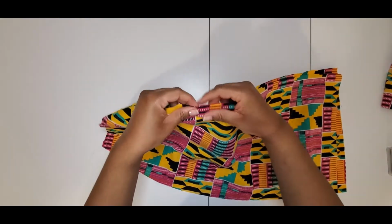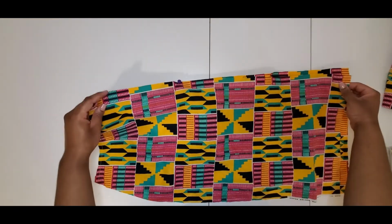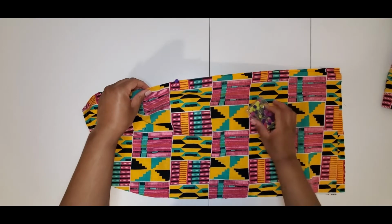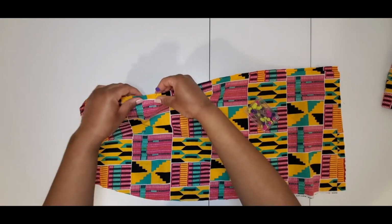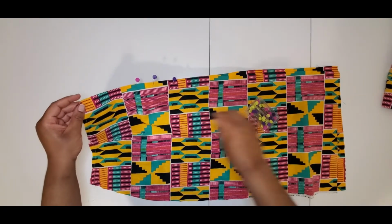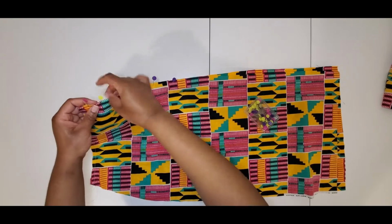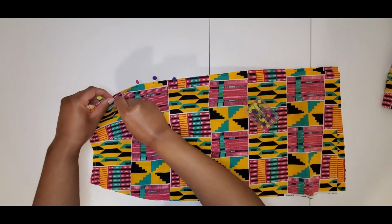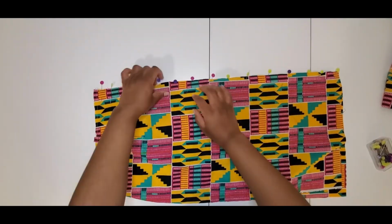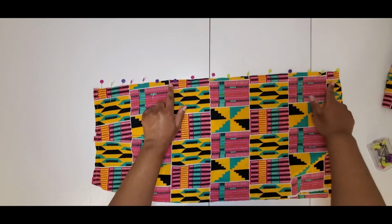So finding the notch. And that notch is where the zipper should end, so there is a back zipper on this skirt. So from the notch up, you want a baste, and then from the notch down, you want to do a regular stitch.